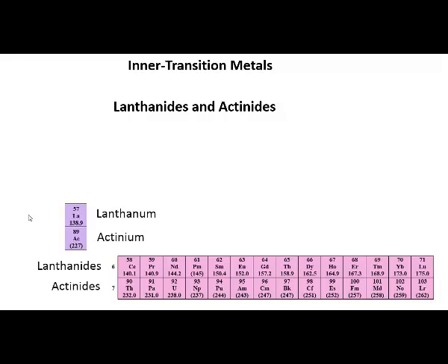You'll notice a few famous faces that we'll talk about frequently in the actinides. We have uranium here, element 92, with 92 protons in its nucleus. We have plutonium with atomic number 94, with 94 protons in its nucleus as well. So if I ask you about a common actinide, you might say uranium would be one of those. So know your lanthanides and actinides. Know both of these sections are referred to as inner transition metals.